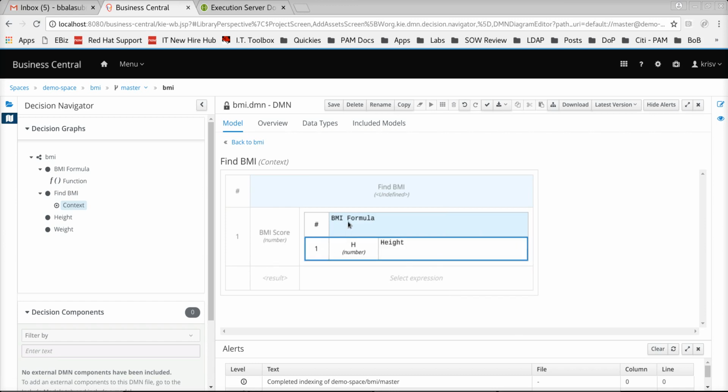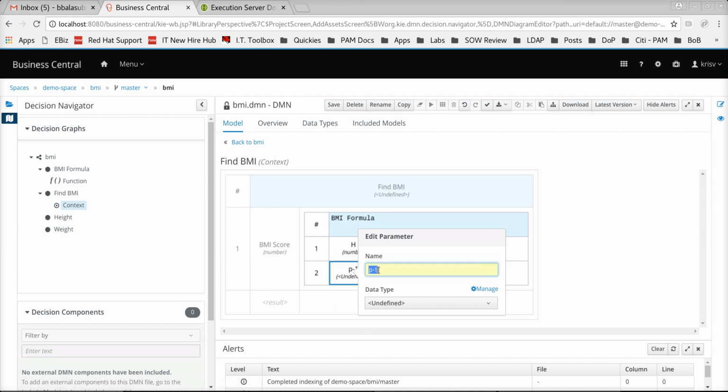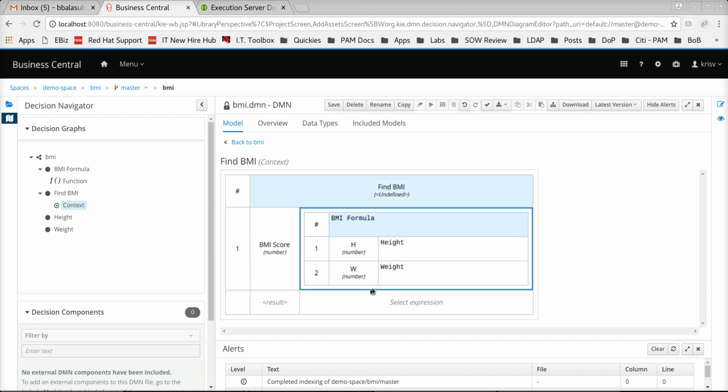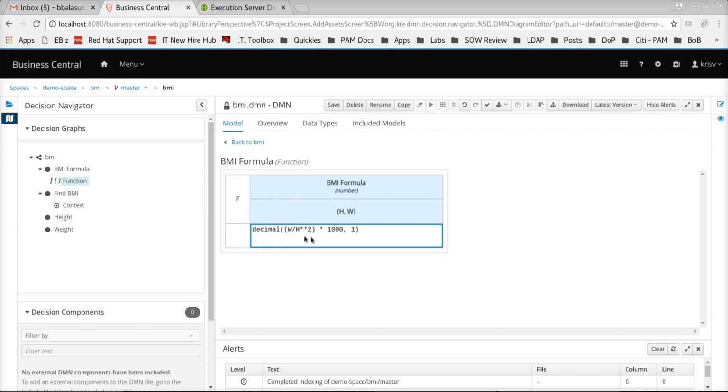And as we had defined the BMI formula to be based on height as well as weight, we can add the second parameter here and say what the value of that parameter is going to be. So let me say insert below, and the second parameter is weight, of data type number, and the value of the parameter W is going to be the variable weight, which is coming as an input. So I'm specifying that as weight. Once the control comes here, for any given height and weight, it will be passed as an input to this formula invocation, which takes two parameters, H and W. The incoming value of height will be assigned to the variable H, and the value of the weight input data will be assigned to W, and that would be used internally to calculate the BMI.